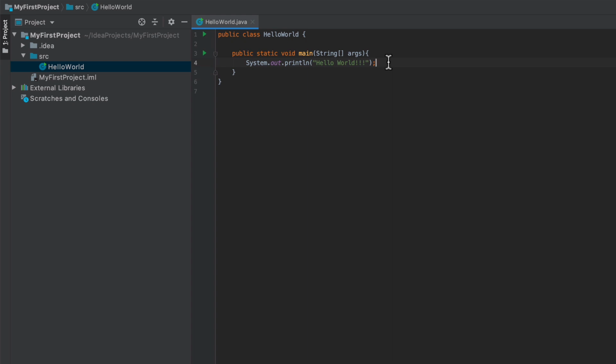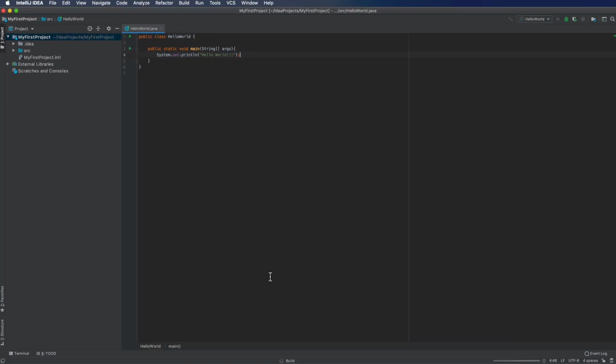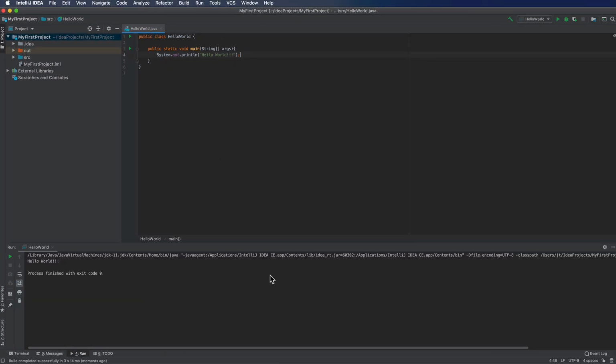Now at this point, I can ask IntelliJ to run it, and to execute this from IntelliJ becomes very easy. I'm just going to click right here, and I'm going to say run HelloWorld.main. And IntelliJ is going to go out. You can see down at the bottom there's building. It's gone out and compiled it, and we have the output right here on the console. So there is our Hello World message.